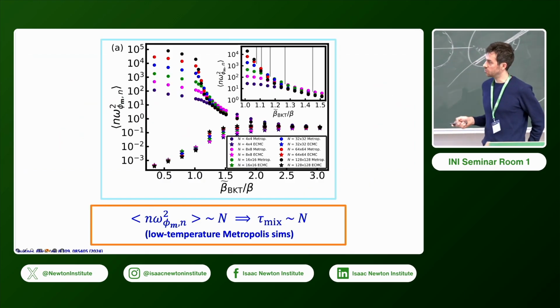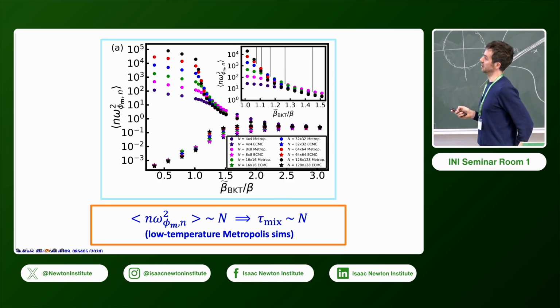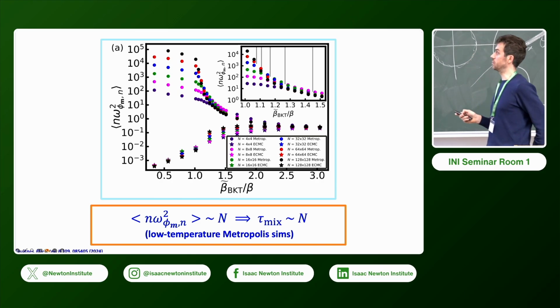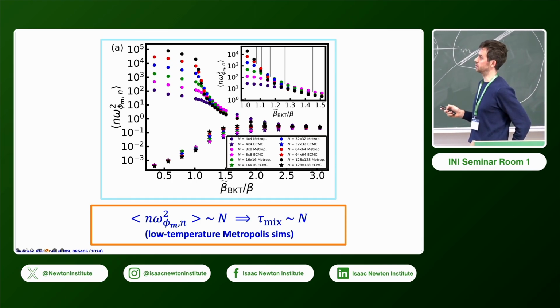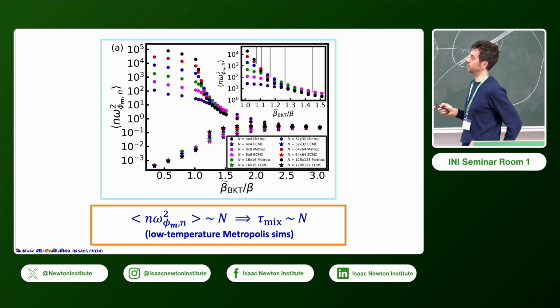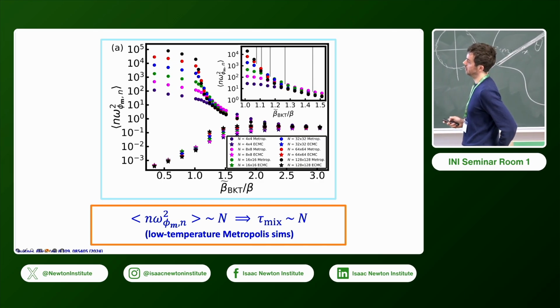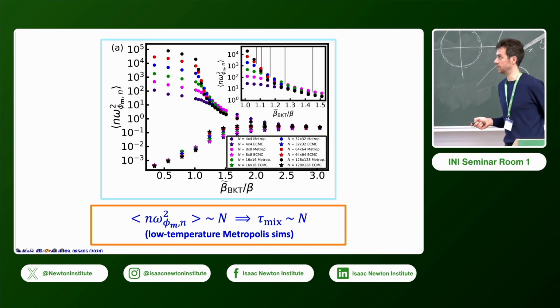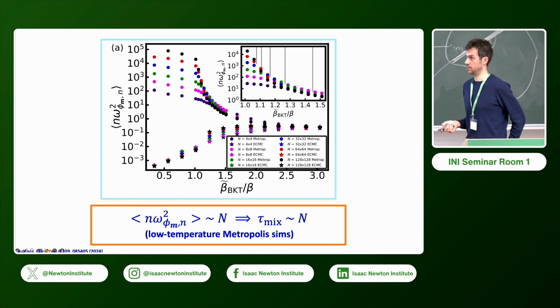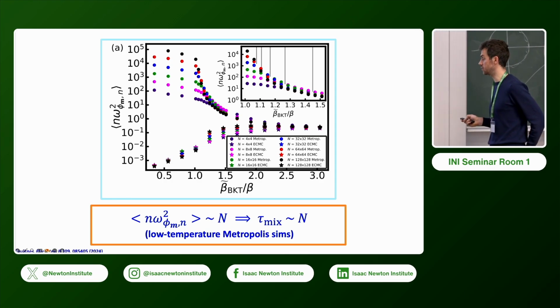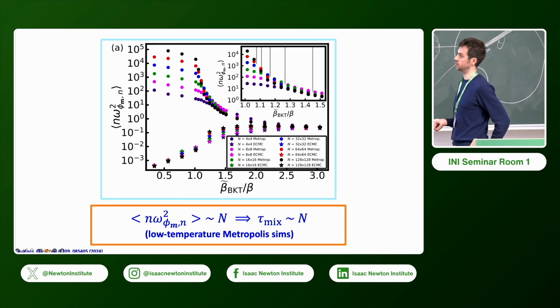Then you can show that the Cramér-von Mises mean square distance multiplied by the number of samples is proportional to the mixing time. For Metropolis simulations, which is these data in the circles, the mixing time scales with the number of spins at low temperature, but is system size independent at high temperature. The event chain data with the stars is non-divergent with respect to the number of spins at all temperatures. So we get a mixing time that is proportional to the number of spins, diverging with particle number for low temperature Metropolis simulations, otherwise it's non-divergent.